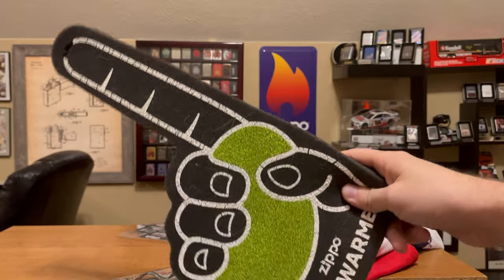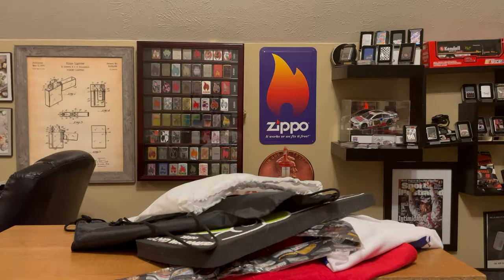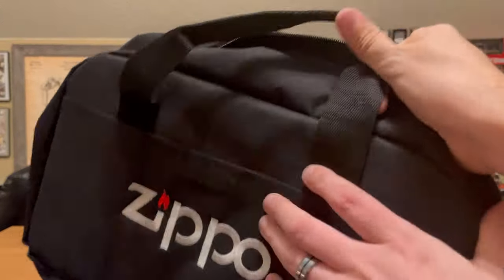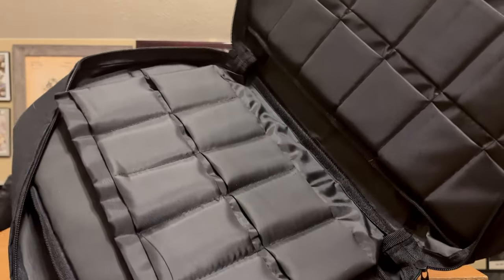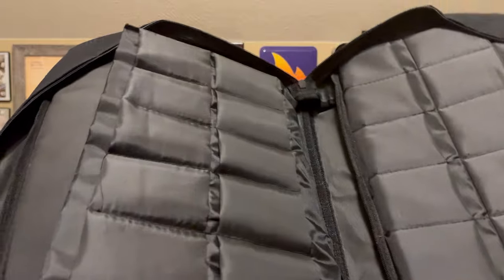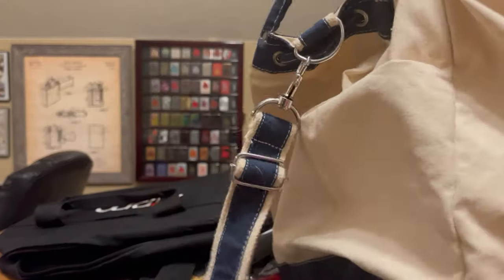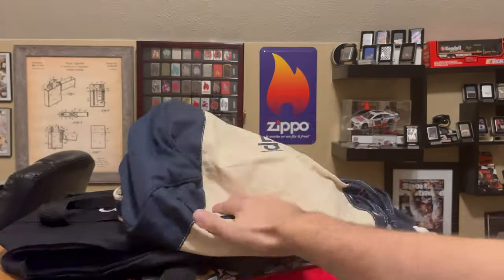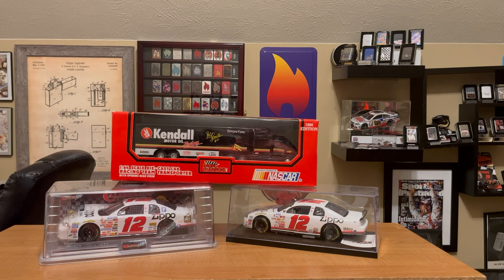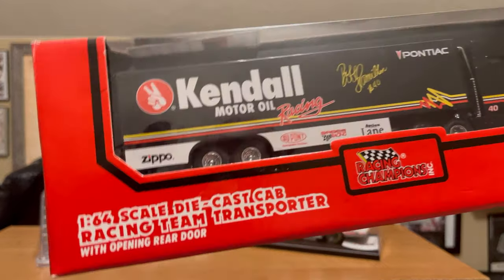Here's a little hand warmer marketing tool and some string bags — they had this at the Made in Bradford event this past July. Here's a cool bag: I took this on an airplane filled all the way up with Zippos, and they looked at me real funny. But I followed the instructions from my 'Can You Carry a Zippo on an Airplane' video — check that out. Here's another Zippo bag; it's a pretty big bag — I carried this around at Lighterpalooza 3.